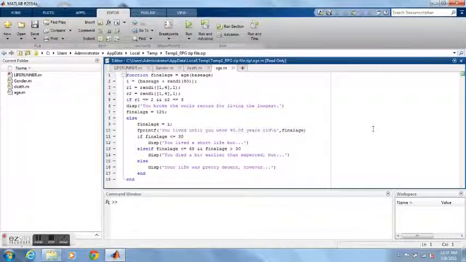If the random integer is 3, we'll display, you were abducted by aliens. Turns out they enjoyed scientific experiments. And then that'll go into another random for this alien one. Either 1, you pass away peacefully in a UFO, or 2, you pass away peacefully in a ditch. Maybe these aliens were kind enough to bring you back to Earth.